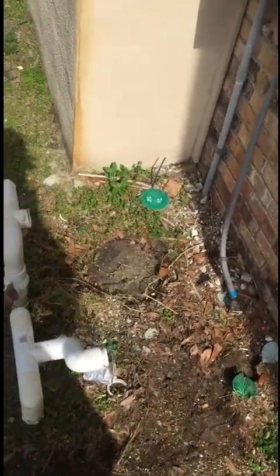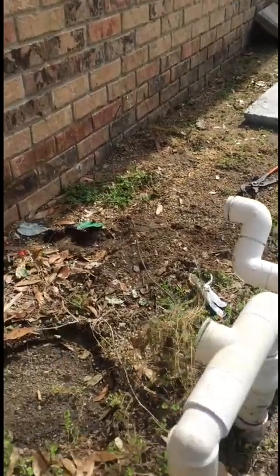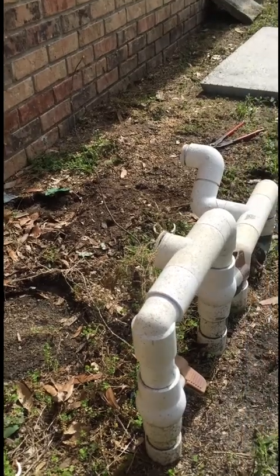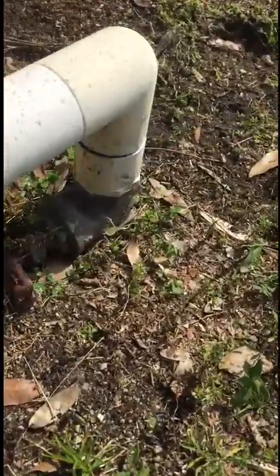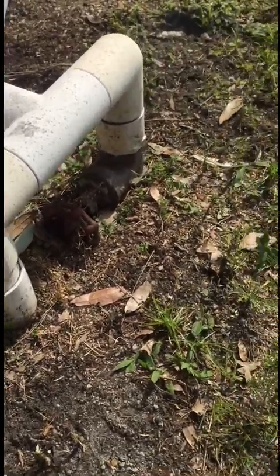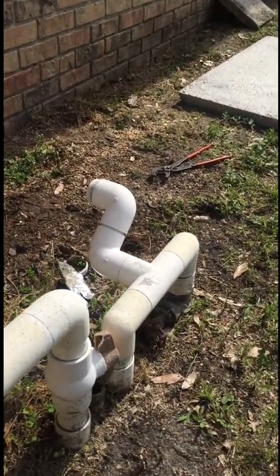I got the pump and filter chopped out of there. Got to make sure the breakers are off. One thing I notice is I'll have to dig here — that valve is underground. I'm going to chop that out, put some 45s to move this intake out a little bit because the other one was sitting so close to the wall. I'll dig down and chop those out now.